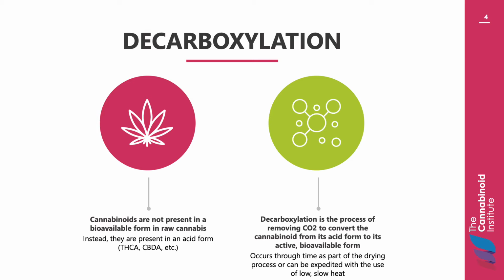Decarboxylation occurs naturally over time as part of the drying and curing process of the cannabis plant, but it can also be expedited with the use of heat. This is the reason that the main method of cannabis consumption throughout the ages has been through smoking, as the direct heat applied to the plant allows for the almost immediate activation and delivery of active cannabinoids to the body.